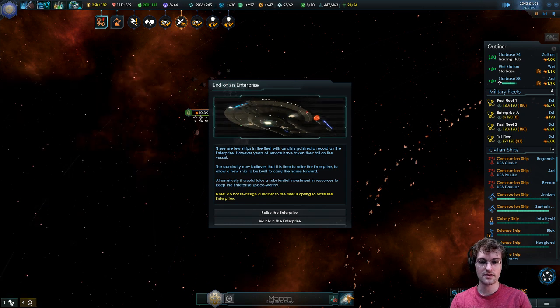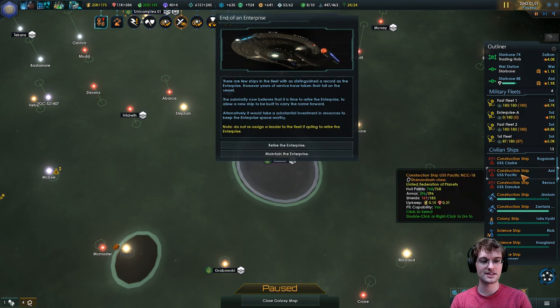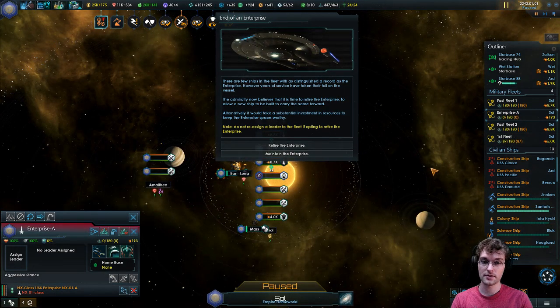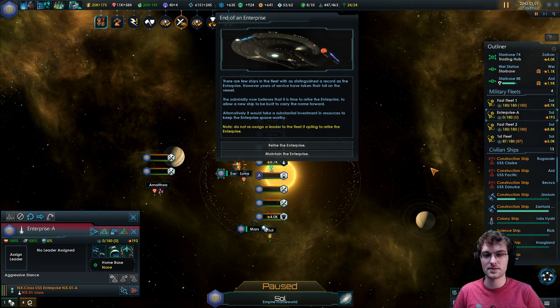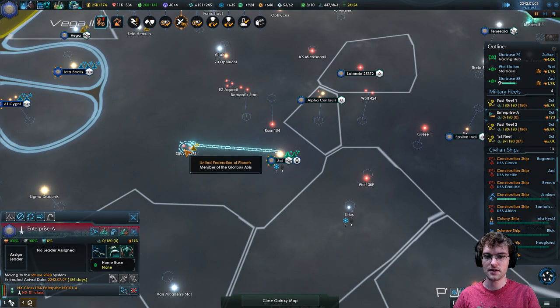Construction complete. End of an Enterprise. There are few ships in the fleet with this distinguished service as the Enterprise. However, years of service have taken their toll on the vessel. The Admiralty now believes it's time to retire the Enterprise to allow a new ship to be built to carry the name forward. Alternatively, it would take a substantial investment in resources to keep the Enterprise spaceworthy. Note, do not reassign a leader to the fleet if opting to retire the Enterprise. Retire.